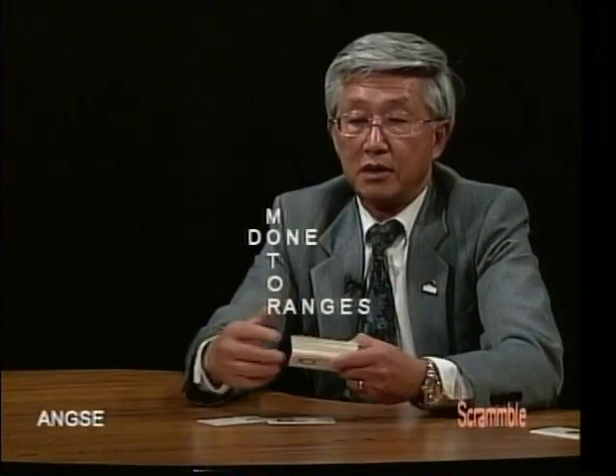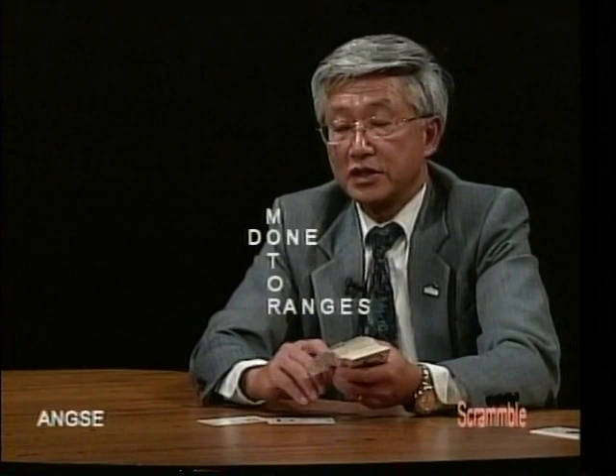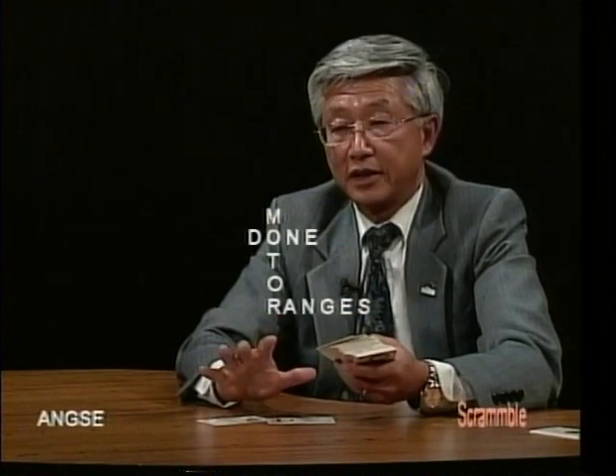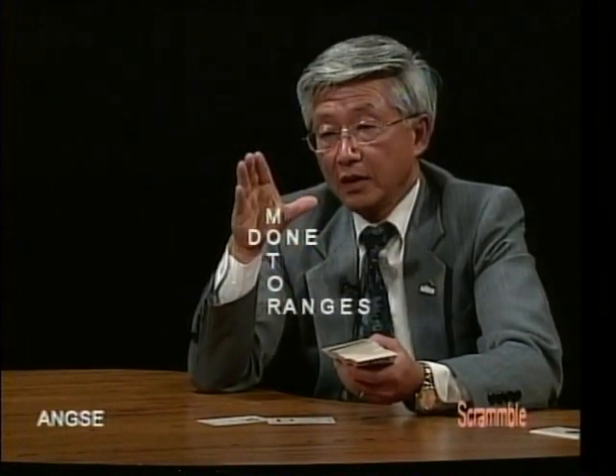I'm introducing this as an illustration, but in the real game you can have two, three, or as many as five or six people in your family all play, because based on the beginning letters, people start to build words and can always add letters onto it. You can just do this for fun without competition — as a family, parents and kids all play together — but you can also make this game competitive. For example, two people play and every time a letter is dealt, if a person is able to add to the crossword by building longer words, you will keep score.